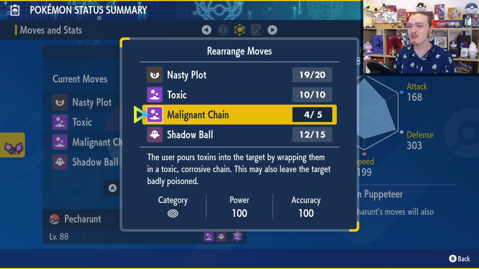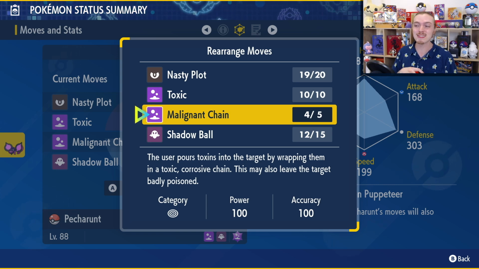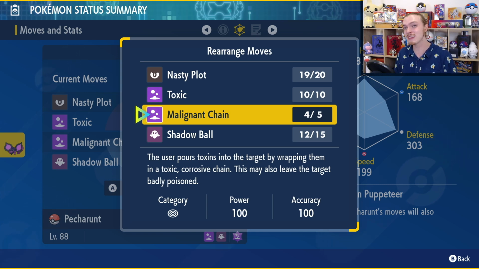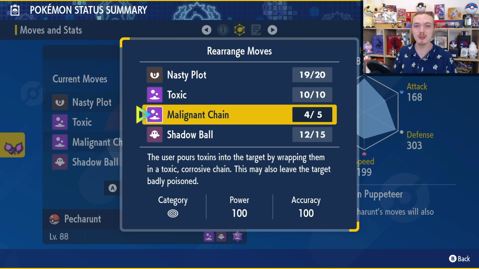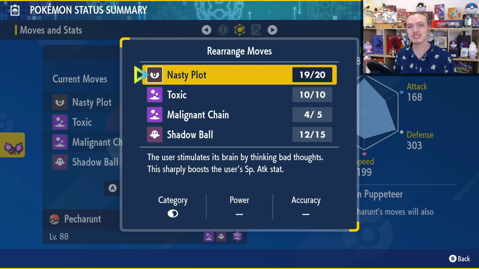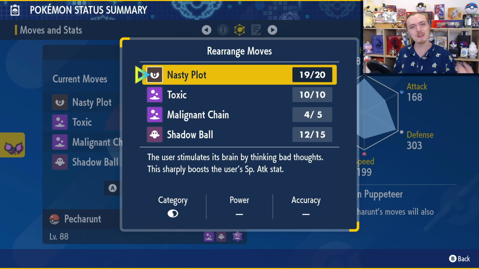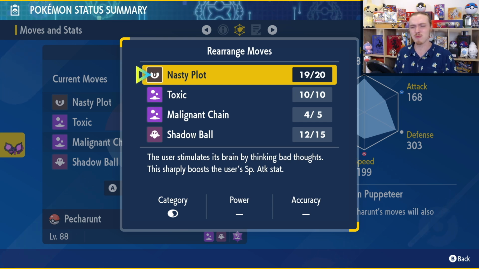It's got a brand new move called Malignant Chain, really good special attack, power 100. It also has the ability to potentially badly poison a Pokemon. It works really well with its new ability. It gets Toxic, it gets Nasty Plot to boost its special attack. Its stats are all base stat 88, except for its defense, which is 160, which is nuts.